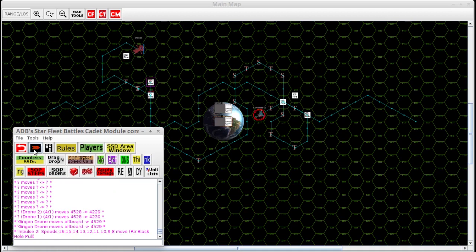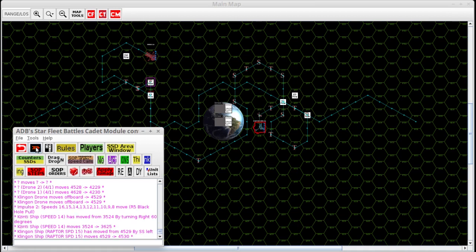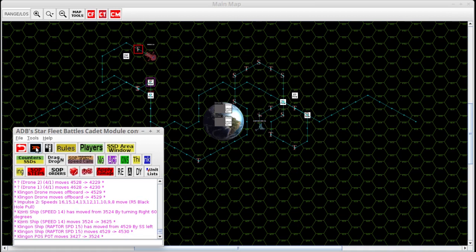So, notice where his ship is, where the opponent is, and where the planet is. So, if the Klingon goes forward or down in here, the planet will be blocking his ship to the Kzinti ship. So his next movement should be a side slip to the right and then a turn towards the Kzinti. But he doesn't do that. He side slips down. No actions.